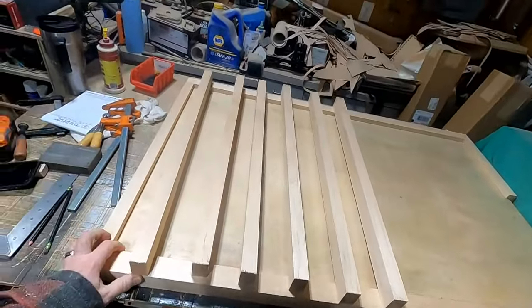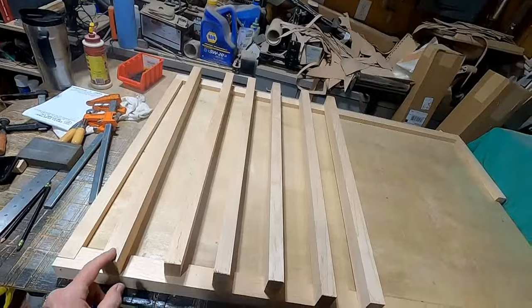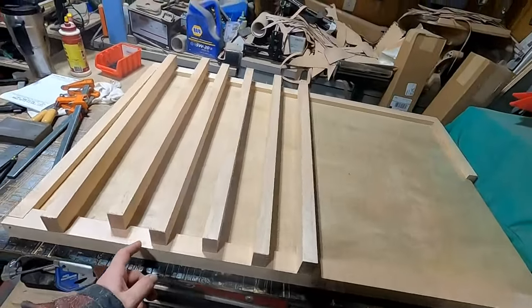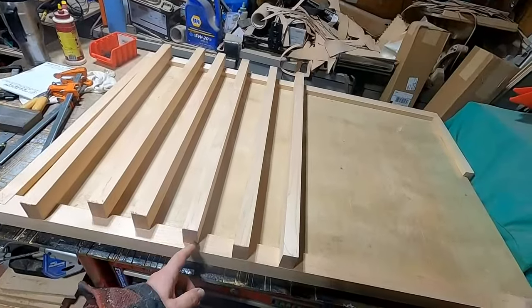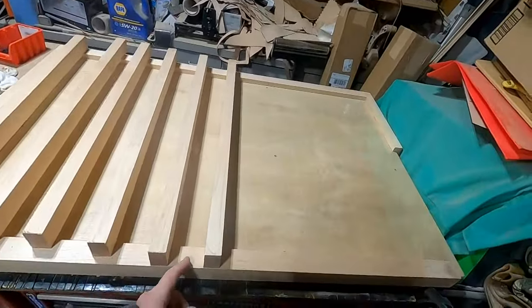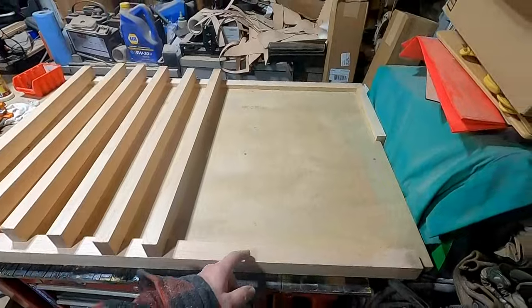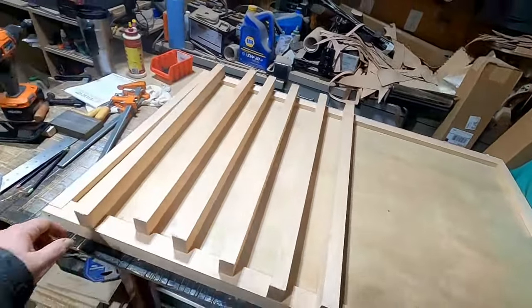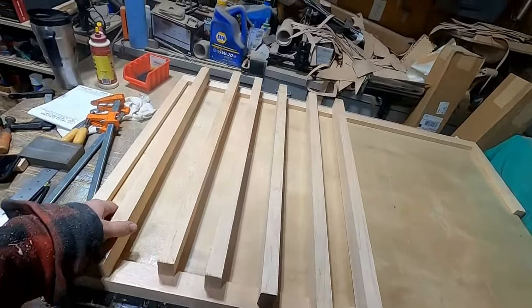And then I'm going to drill a hole probably at about 3 inches, at about 6 inches, and from there probably about every 6 inches I'll drill a hole and put a threaded insert in on both sides of this, so then I can clamp it down.